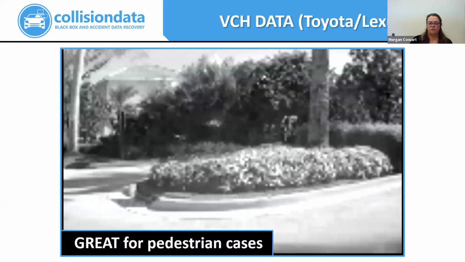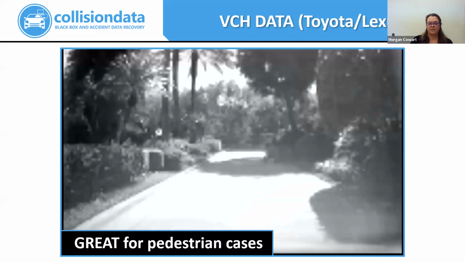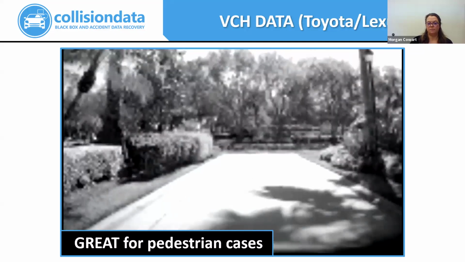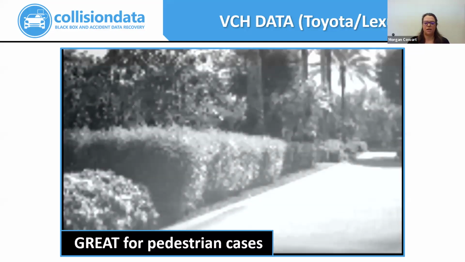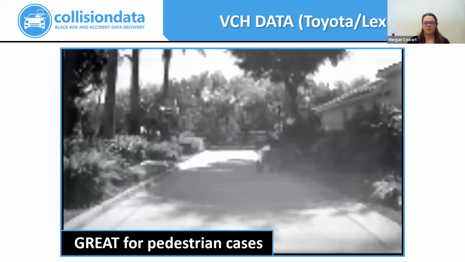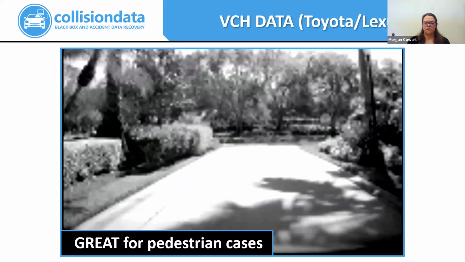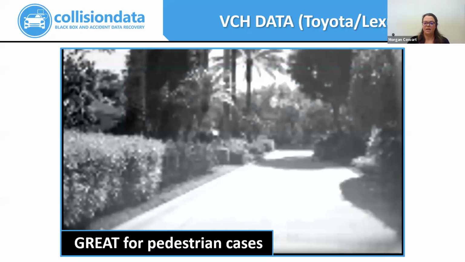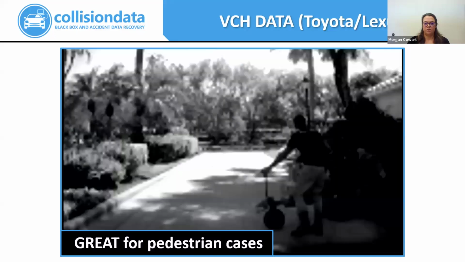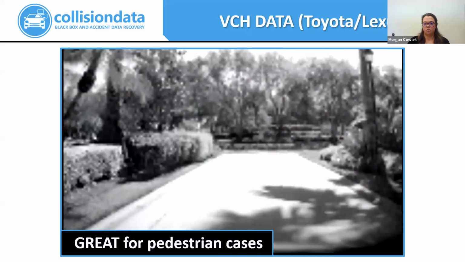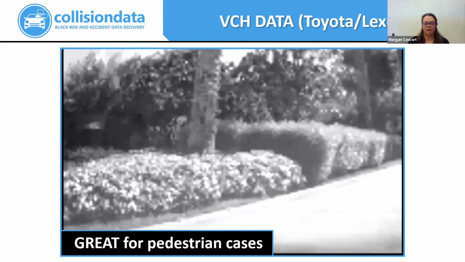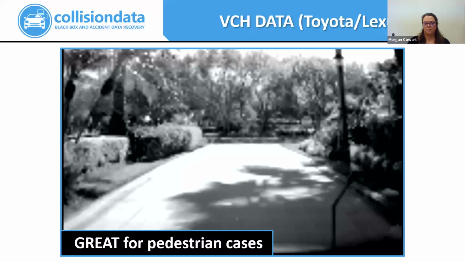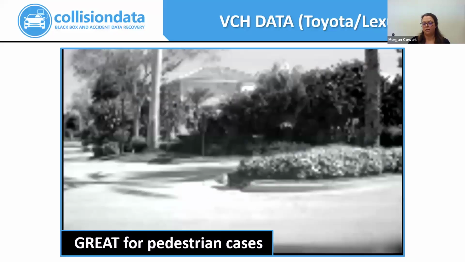But it's especially good for low or no impact cases. So if you hit a pedestrian, most of the time that impact is not going to be severe enough to trigger an EDR event. But obviously something happened. As you can see, this driver was turning into her neighborhood like she probably does every day. But today there was a gardener in the road, and she was either not paying attention or just didn't see them and did end up hitting them. There was no black box event triggered for this impact, but the car was able to catch the video footage of it.